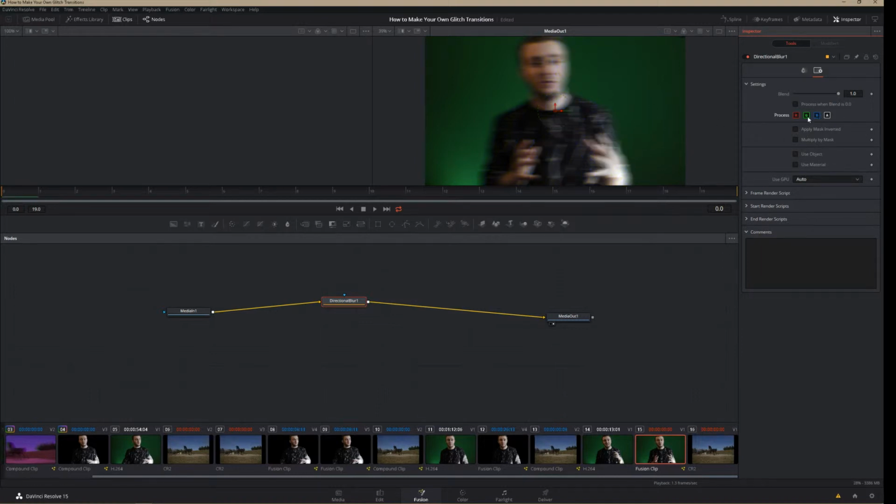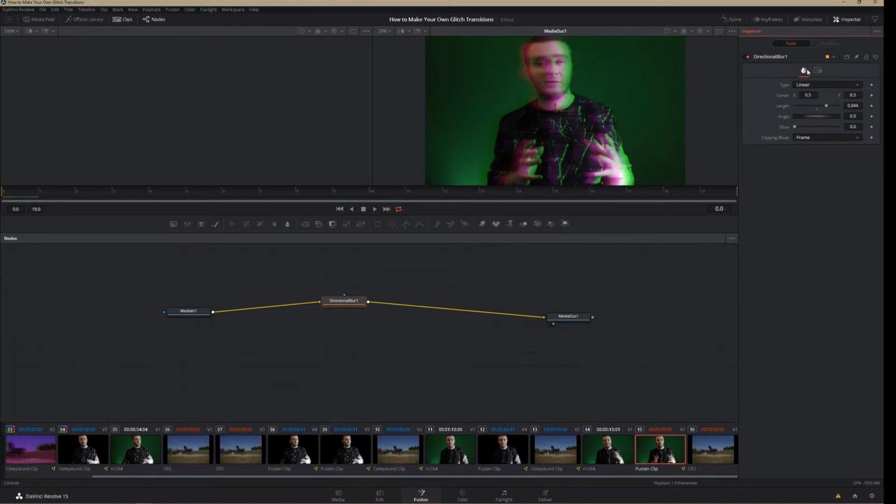So for this, I'm going to get rid of the green, but feel free to play around with these, get rid of a couple, put a couple back. Do whatever it takes to get your colors where you need them for your project. We're going to go back into the Controls tab, and then we're going to create our glitch transition.